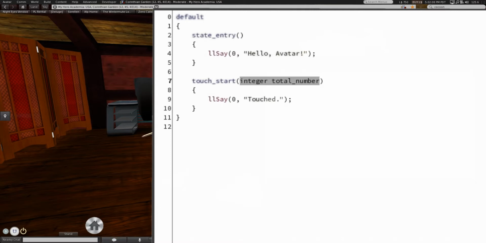There are times that you have to specify which click you're dealing with, in which case it's usually going to be 0. Otherwise, if multiple people are clicking this at the same time, then it would have to be the second or the third. The times you would need to do that are very few and far between. It does have a little corollary that's worth knowing about, which is touch end.